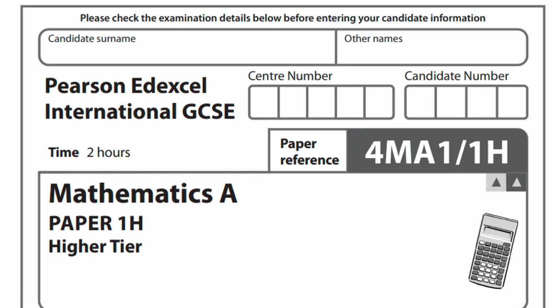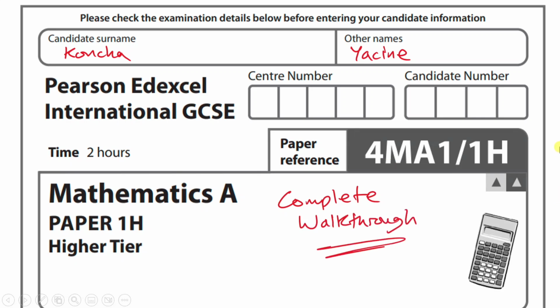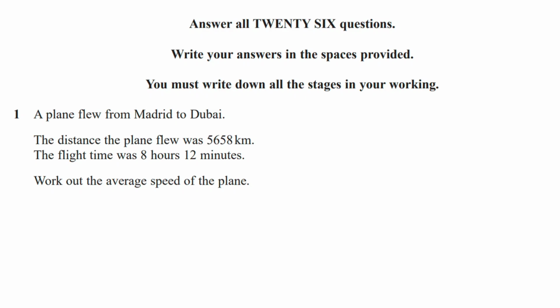So, in this paper, guys, we'll be going through the International GCSE Maths A Paper 1H. And what I like to do is go through pretty much everything step by step. Usually, that means I go through every question as if I was a student. If you'd like to do this or watch this completely, just hit the play button and keep going. Or you can pause it and do every single question as it goes along, so you can test yourself. But if you're doing this for revision purposes, just sit back, get some popcorn and let's have a look.